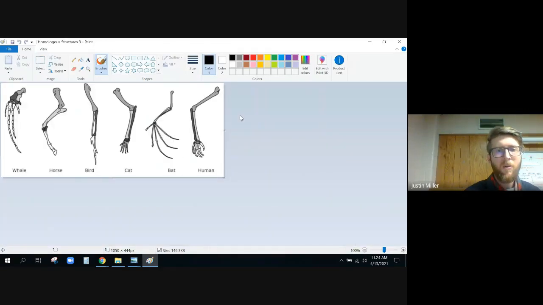Okay. So this is a bat wing right here, from an image that you're about to see in just a minute. A bat wing looks a lot like a human arm and hand. This is a human right next to it, only the fingers are much longer. The bones are thinner because bats are smaller, but the fingers are much longer. If you made all these fingers shorter, it would look just like a small human arm, okay? So all of these arms are what we call homologous structures.